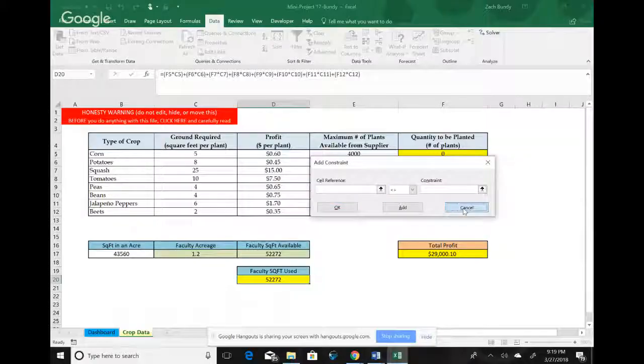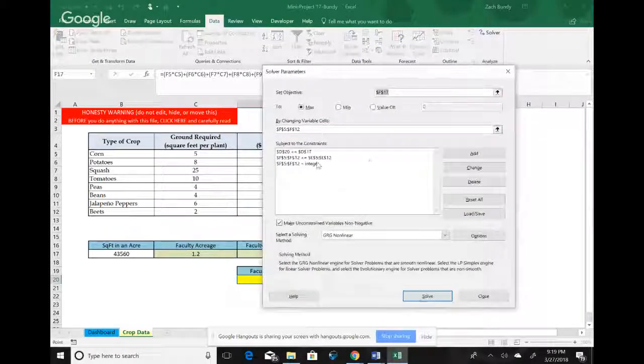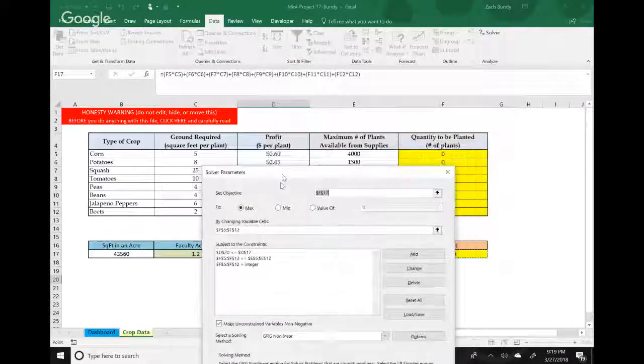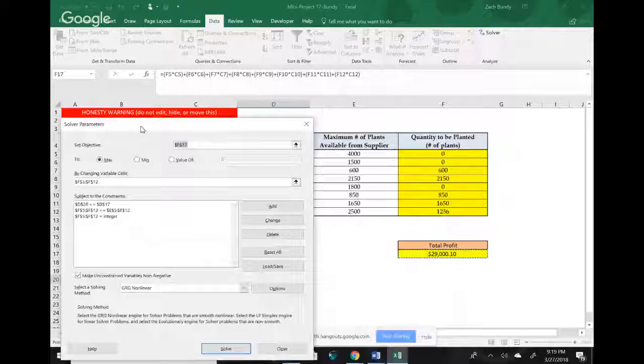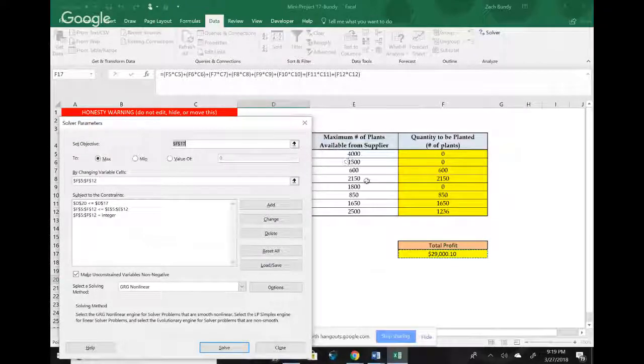Okay. All right. Make sense? Yep. So that's one of the ones we did. We also did that we didn't want F5 through F12 E5. Okay, so we also had to put, because there's only so many plants available, what I did is I just highlighted this whole row here. You can see F5 to F12, and we need it to be less than or equal to what's available to the supplier here. Boom. Okay?